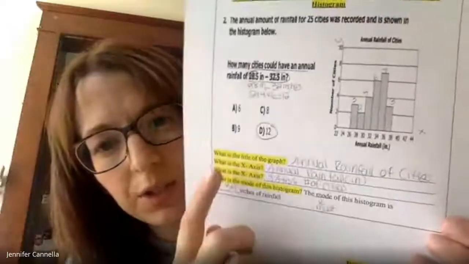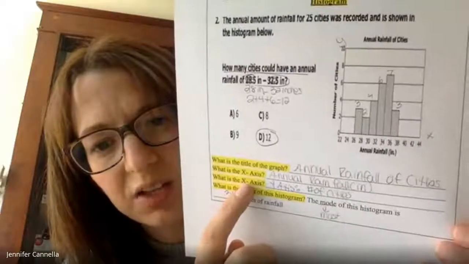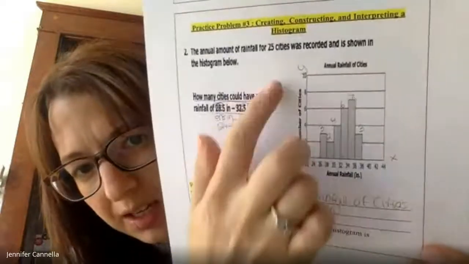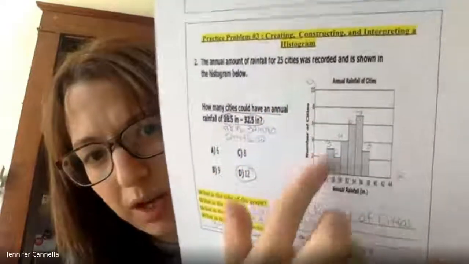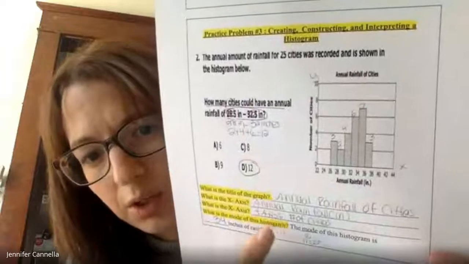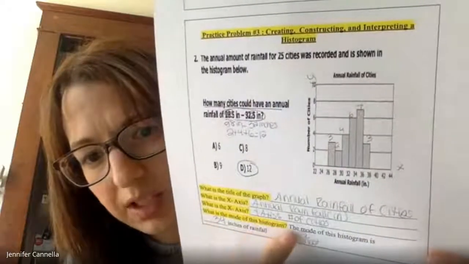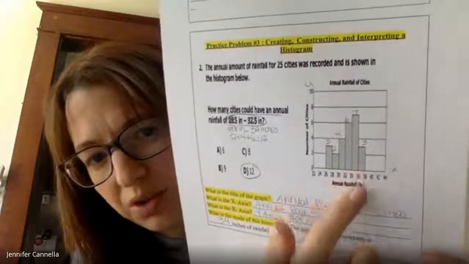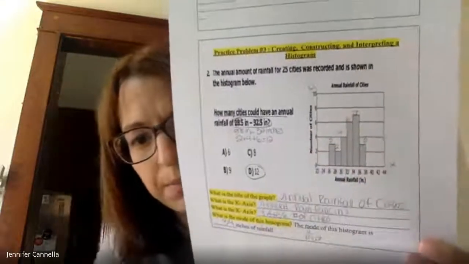Well, yes, but it would be 34 inches of rain. Yeah, look, 34 inches of rain. So here's what he's talking about. The second X gets to a Y. Here we numbered everything. We labeled X and Y, because remember we have a title, X, Y, and we label, then we answer. So the Y axis over here should be number of cities, and the mode, which shows up the most, is 34 because it's 7 cities.